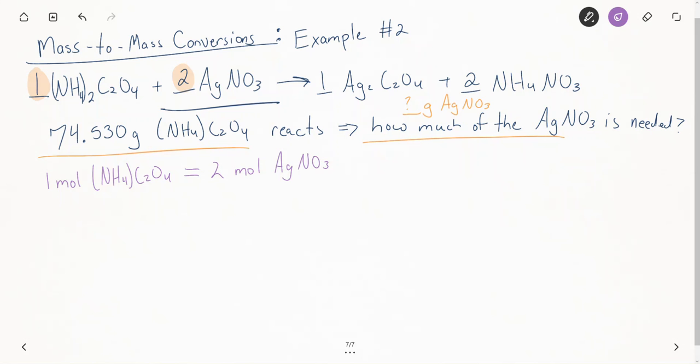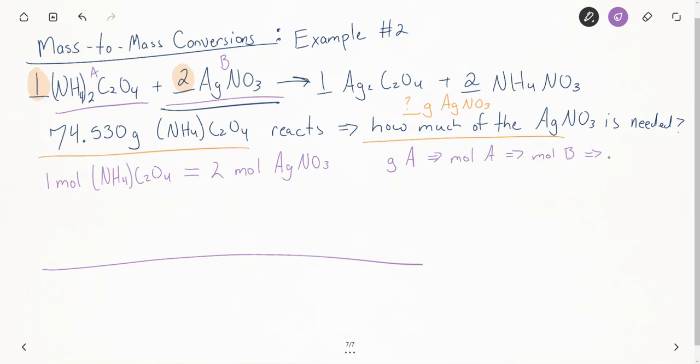We have the number of grams to start. I think we can move forward here and actually start setting up our T-table. So we're going to set this up. And we have a number of steps to do here. We need to go from the grams of substance A, which is ammonium oxalate, and eventually we need to get into substance B. The route that we're going to take here is grams of A, grams of the ammonium oxalate, and we're going to go to moles of A. Then we'll turn it into moles of B, which in this case we're talking about the silver nitrate, and eventually into grams of substance B. That'll be our ultimate goal here.